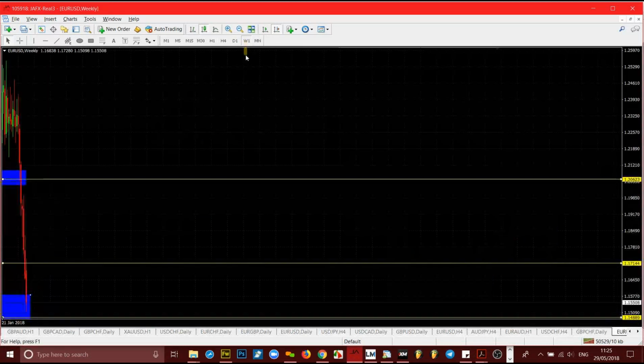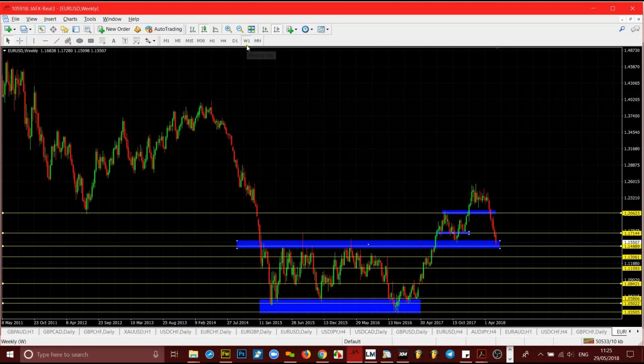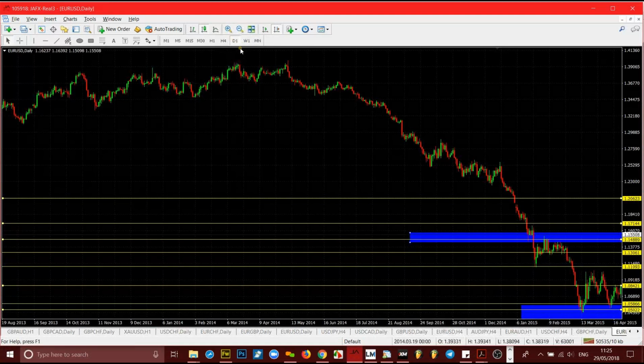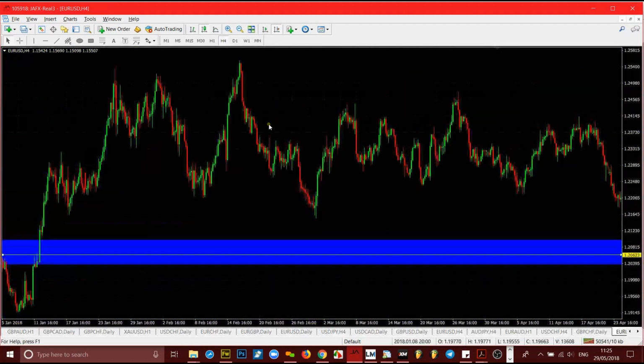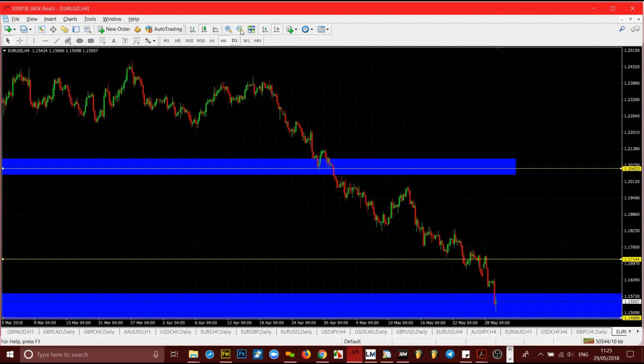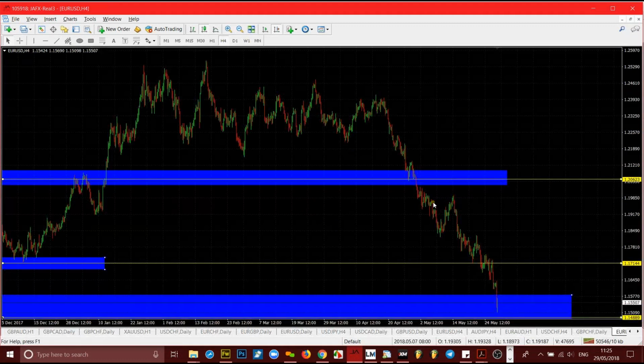But we start from the weekly, and then we bring it down to the daily to see if there are more levels. We'll bring it down to the H4 to see if there are more levels. Now, the reason why we have to go down is because we need to decide where we have to buy the market or where we have to sell the market. And what helps us to be able to decide that? Support and resistance lines. They help us to identify where to buy and where to sell and where to exit, where to take our profit or where to cut our losses, just in case we did not do well in that trade.